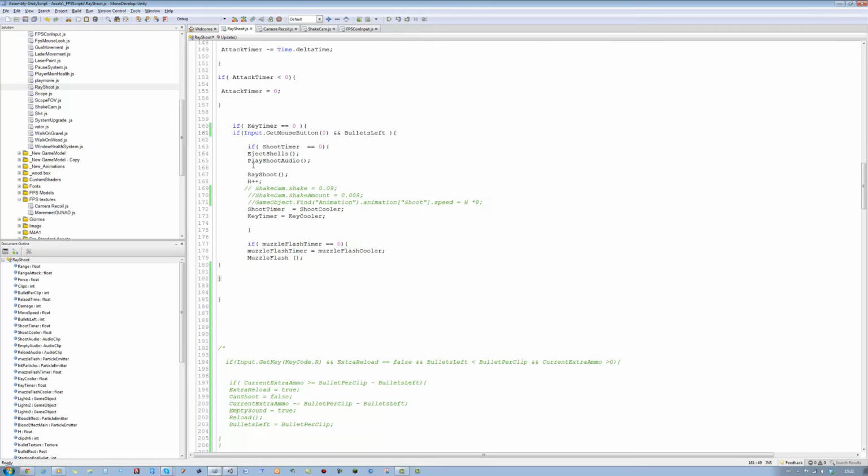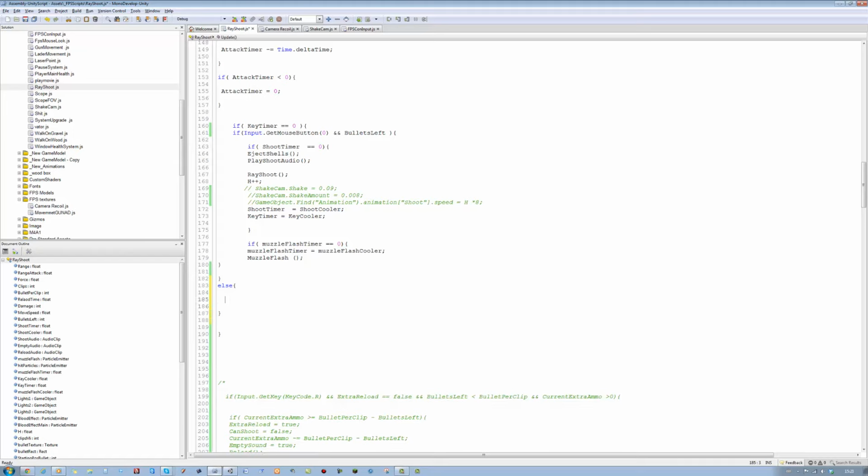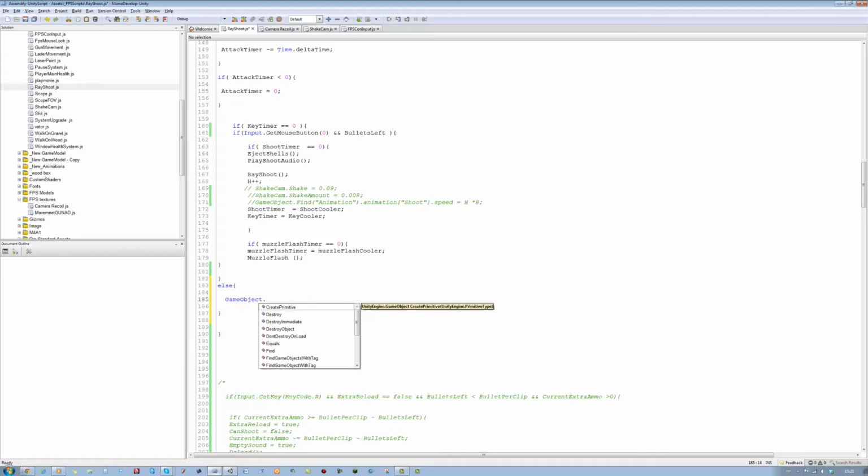Underneath this else closing brace, which is for the GetMouseButton if statement, we're going to say else, and closing curly brace, and we're going to say GameObject.Find, open bracket, close bracket, two speech marks.